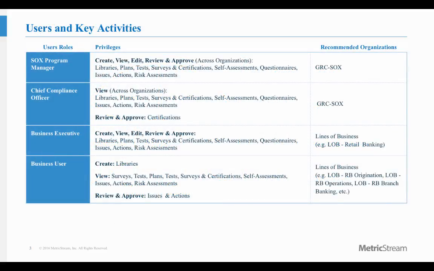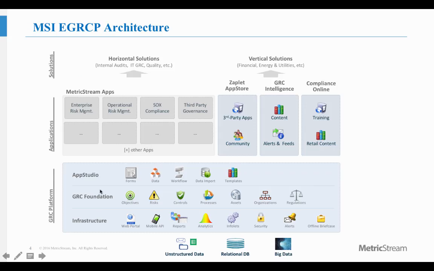It comes with a prepackaged set of roles with a defined set of responsibilities. So typically these roles would be like a program management office role, or a chief compliance officer role, or a business user, like a process or a control user role, with access to different sets of entitlements. The names of these roles and also the entitlements and access controls are completely configurable. All solutions are built and come with a GRC foundation layer, which provides the package building blocks.